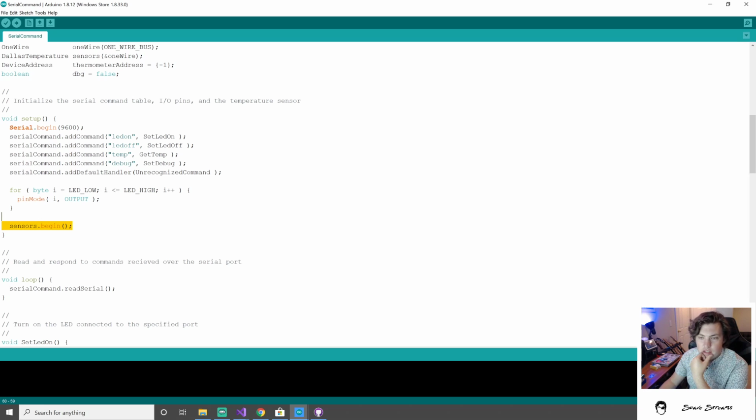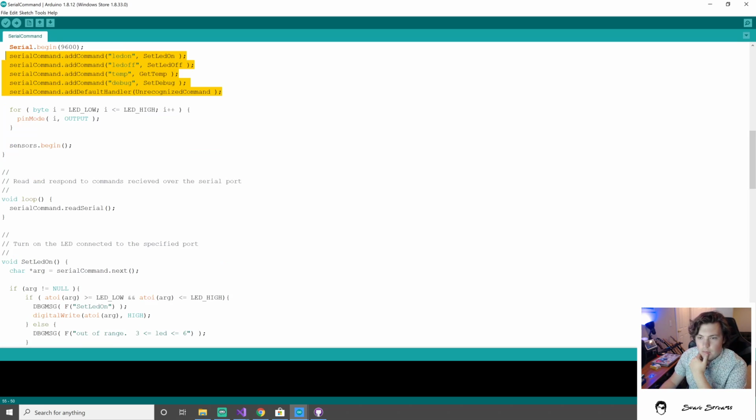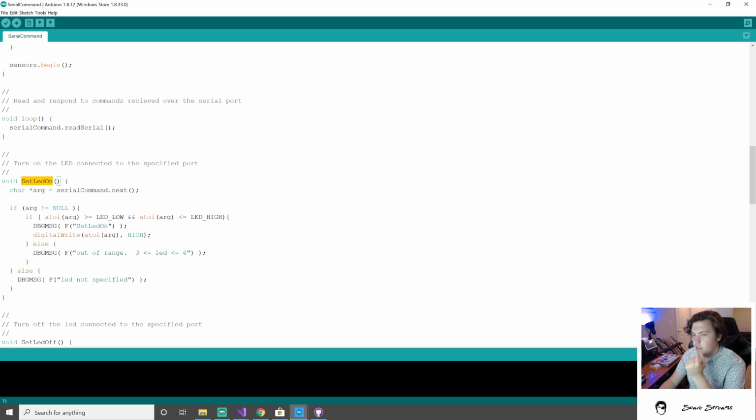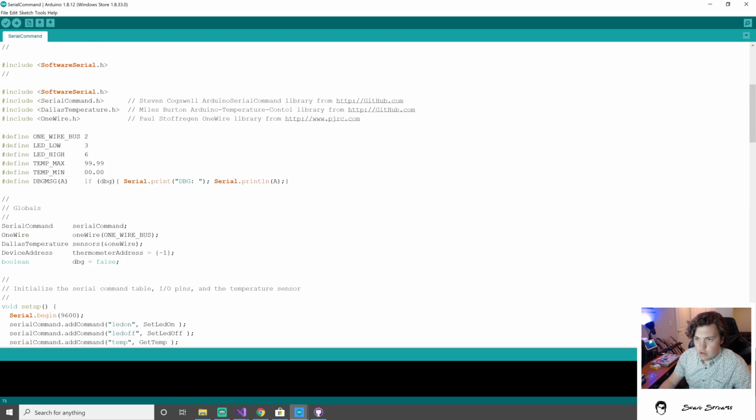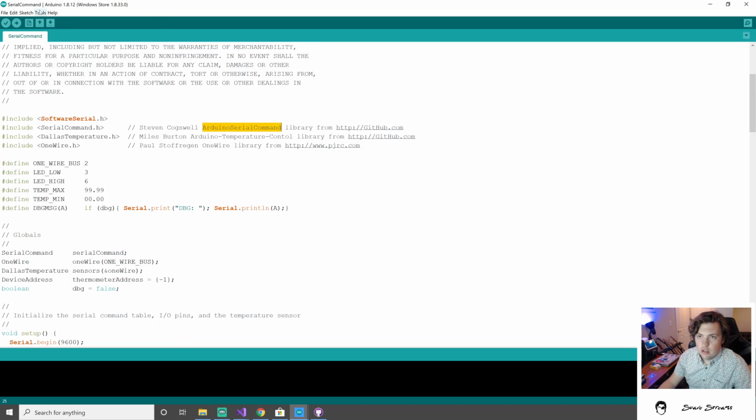So we don't need sensors begin, we don't need the pin mode stuff, and we do need the serial command listening. So on the loop, we just keep reading over serial, and then you can see we have this set LED on. So basically what we can do is we're still going to want the serial command stuff, so let's go see if we can find this in the libraries.